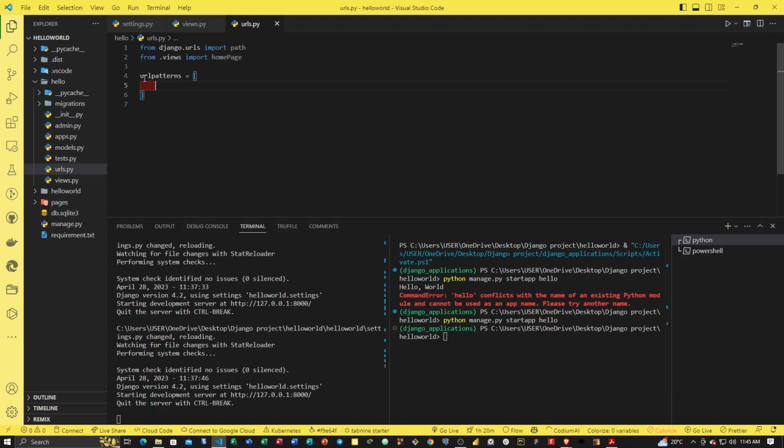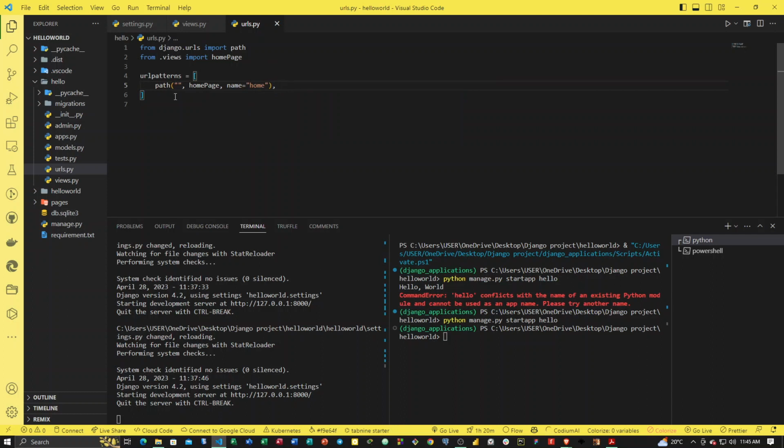Inside URL patterns is where we are now going to pick path, and inside path we are going to define what we are supposed to render to the users. What we are supposed to render is the first page, which is the home page, and we can give it a name so that when you are developing more code, you can demarcate your code efficiently.